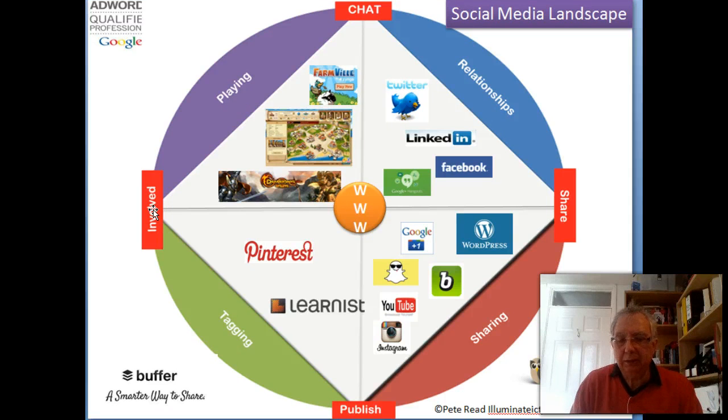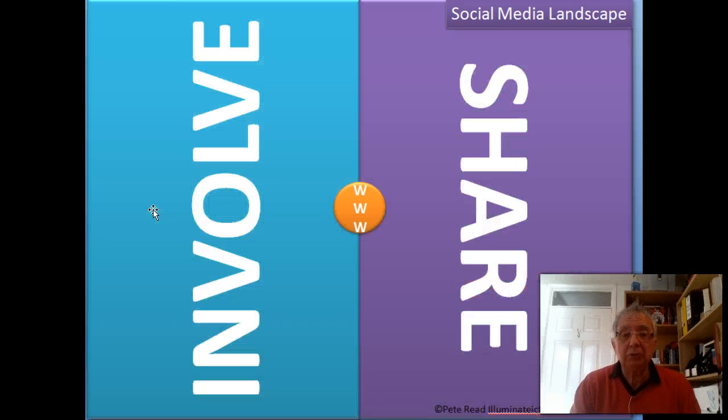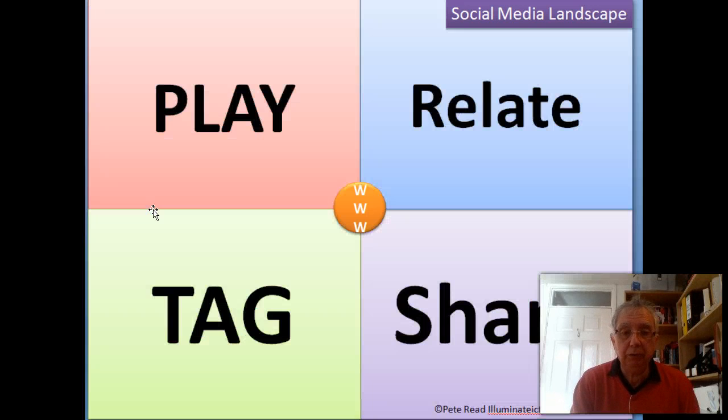The idea is that if we move on, we can say that yes, the top half of that chart is about opportunities to chat and engage with other people, whereas down at the bottom end, we're talking about publishing information, i.e. we want to get information out to people. Now, it's never quite as simple as that, because I've also got an area at the side there where we're involving people. So the involvement side was the playing of games and the collating of information using tools such as Evernote to capture information. Whereas the other side was about sharing information, where I'm going to be passing that information on and sharing it with other people.